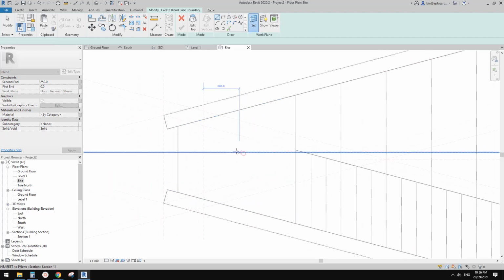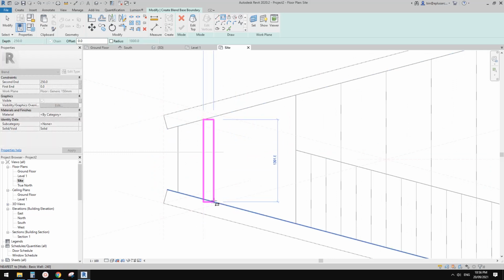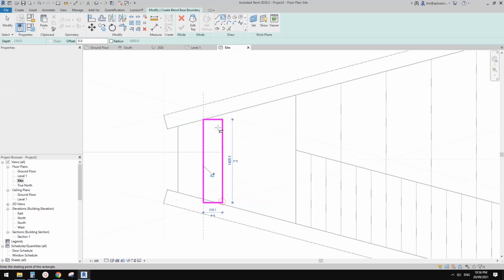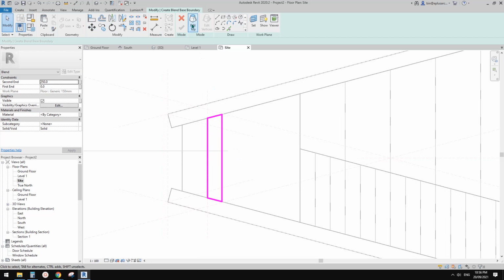So it will be here, and then I'm just going to roughly draw a shape. Okay, so maybe 240 thickness as well, and align to the wall. So this will be the profile of the wall at the floor level. And then click on this edit top. So this time I'm going to just draw another, maybe we can just pick this shape.